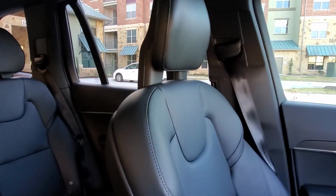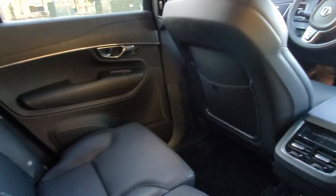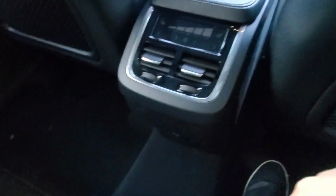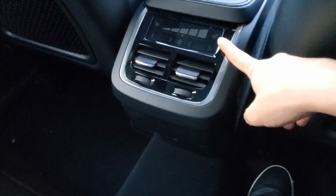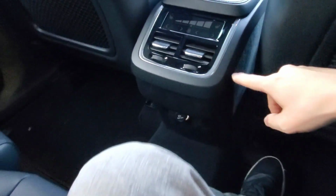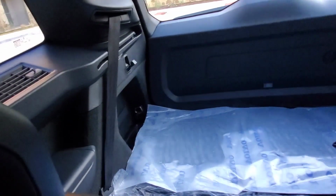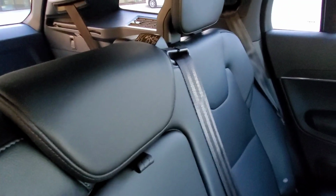Alright, let's go see how much room there is in the back. Alright, so this is the back seat. As I was saying, still a ton of room. It's comfortable in the front, it's comfortable in the back. Got your lights in here. Got hooks. You got a control panel for your rear passenger with seat warmers. So even in the back, whoever's riding here, it's going to be very comfortable. All right. So the seats here are also very nice. Look how much room there is in the back. Because it's the 5-seater, you get a lot of room. Put a lot of storage in here, and of course these seats do go down if you want.